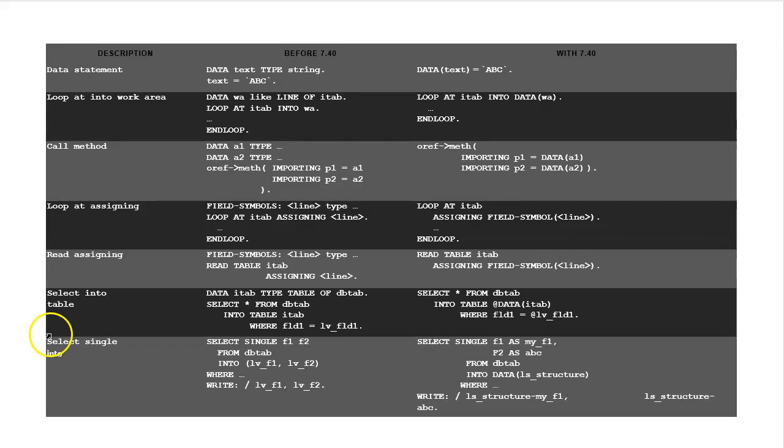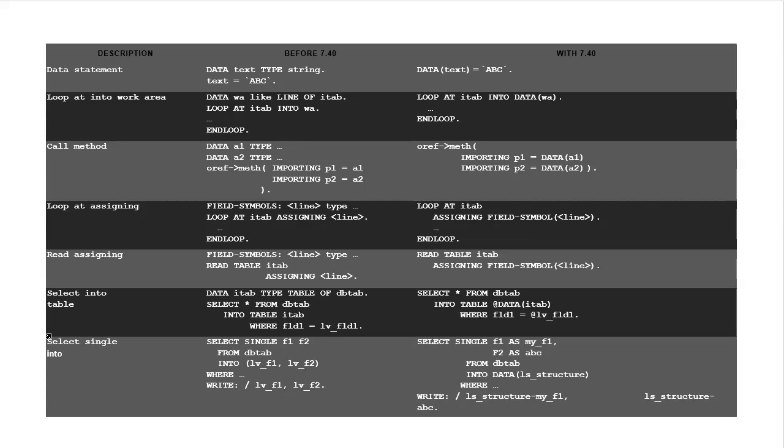So let's begin. On the very first slide, we can see inline declarations, which are the new thing in the ABAP development environment. Earlier we used a separate DATA statement for every case. Now we don't need a separate DATA statement for all the data declarations. We can do it on the exact line where we are using the variable, or we can assign it in the code. This removes the first data declaration line on the left side.